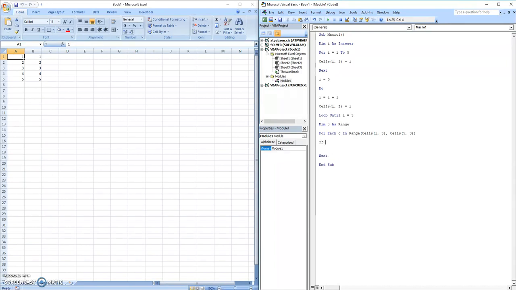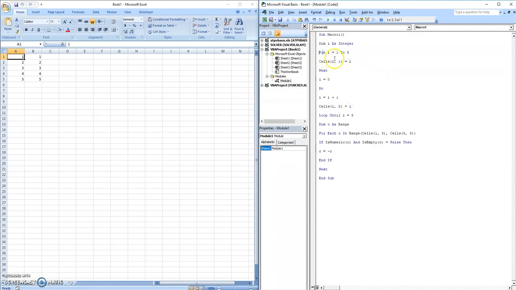So let's check if IsNumeric(C). What this does is check if the cell is a number and is it empty. If IsEmpty(C) is false, then End If. Remember, this is how you end the if statement, End If. And then what do we want to do? If it's a number and it's not empty, we're going to make C equivalent to negative C. And otherwise it's not going to do anything.